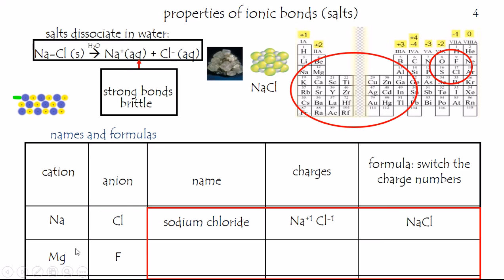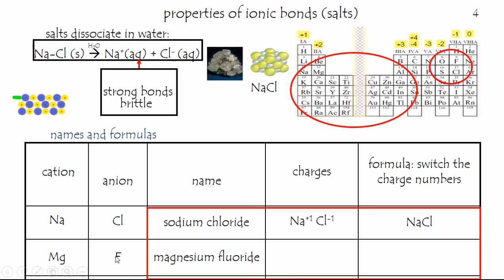Now, if you like to logic these out, you could simply say, I know that magnesium is a group 2 metal. It's going to lose 2 electrons. I know that fluoride is group 17. It's going to gain 1. Therefore, it's not going to work to have 1 of each. We're going to need 2 of those fluorines, 2 of those negative 1s to offset that positive 2. That's a mouthful. So start by recognizing this would be called magnesium fluoride.